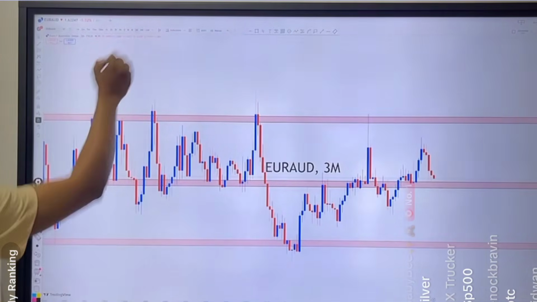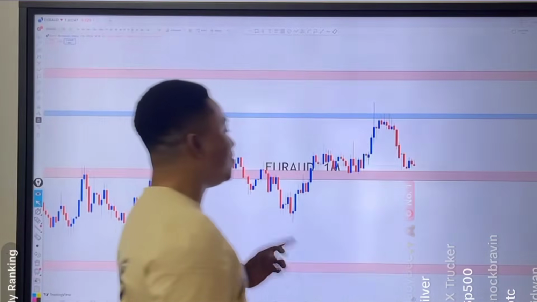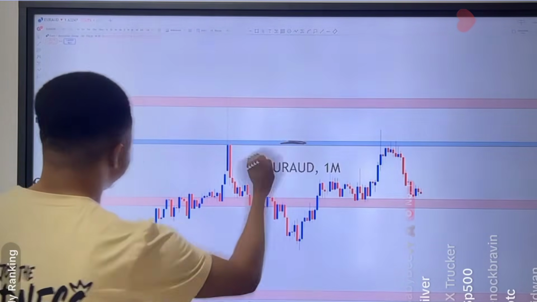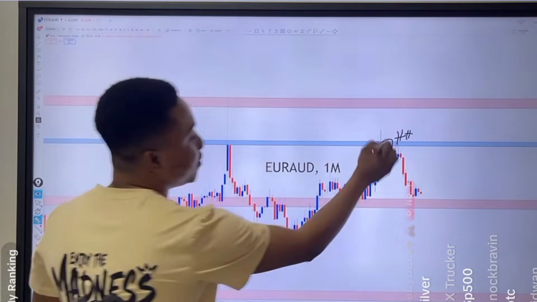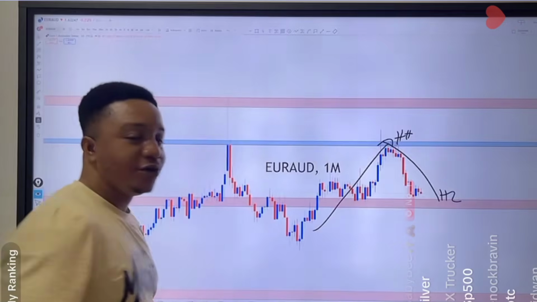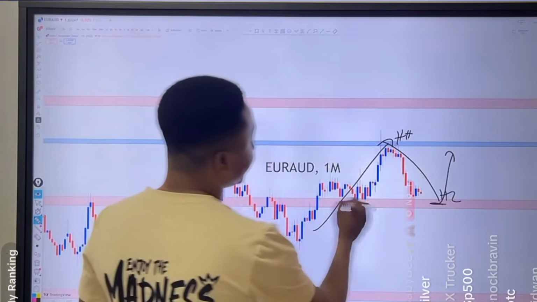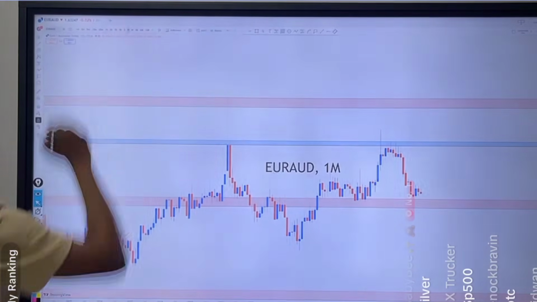Let's take it further again to the monthly. Alright, so this is also the monthly time frame of the EUR AUD. Now on the monthly, we have the monthly mid-range zone. This is the monthly push as high. We have the monthly exhaustion as high low. Remember, we are looking for opportunities to buy from the higher low. How do we buy? Let's take it further to the weekly time frame.